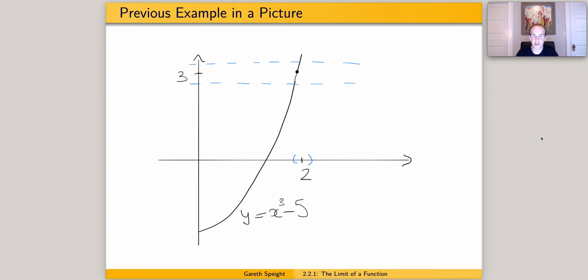So we had y equals x cubed minus 5. The graph looks something like that. We guessed that the limit as x tends to 2 was equal to 3. Okay, well, that's true based on the picture as well, right? If we draw however small a band we want to make around y equals 3, around 3 on the y-axis, we can make the function value stay inside that band, provided we make x close enough to 2. Okay, and if you make this band around 3 smaller, everything will be the same, except you have to be all the closer to 2 on the x-axis. So the picture confirms our calculation.